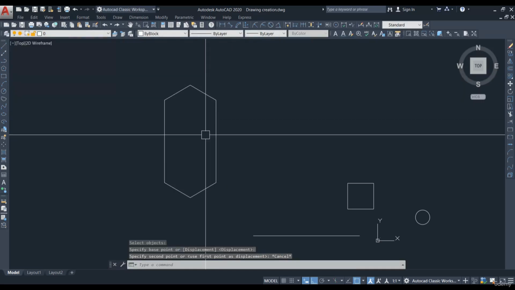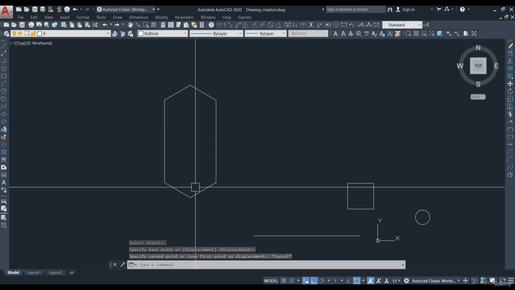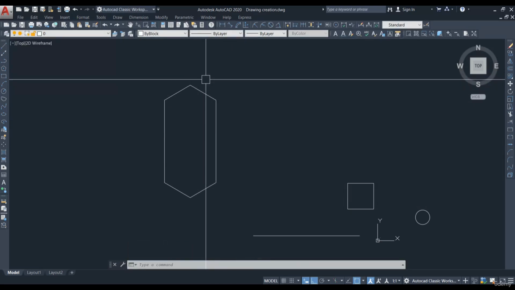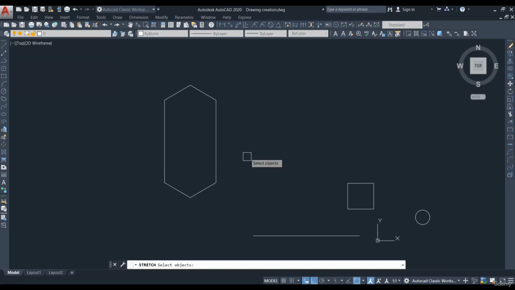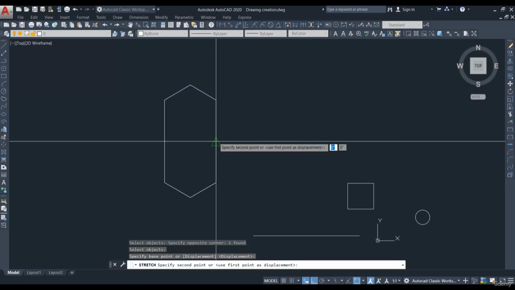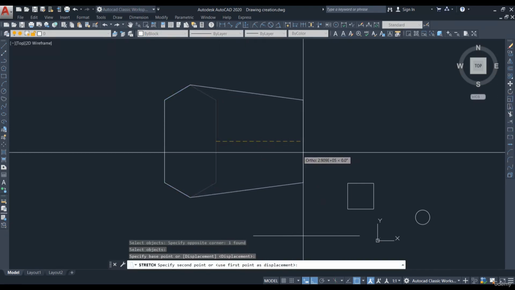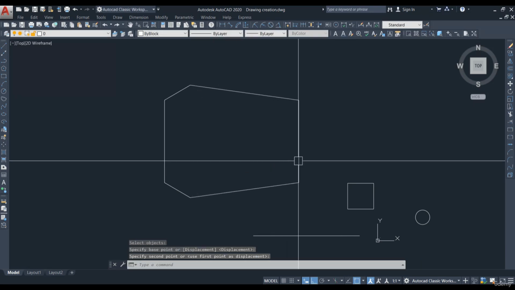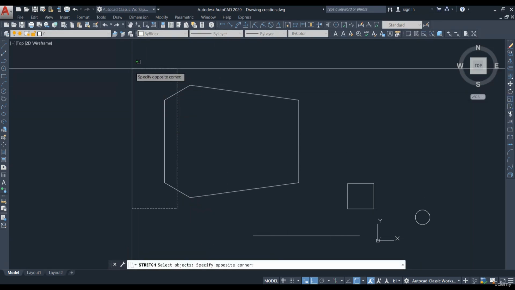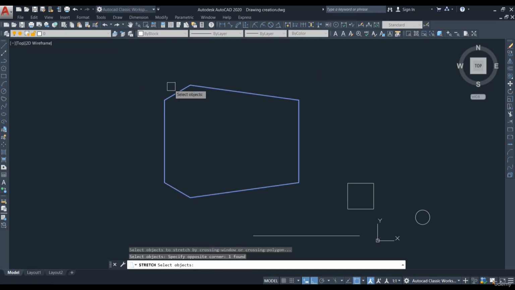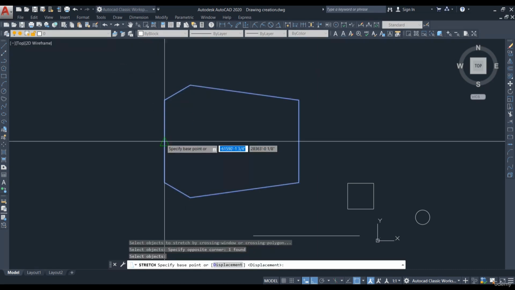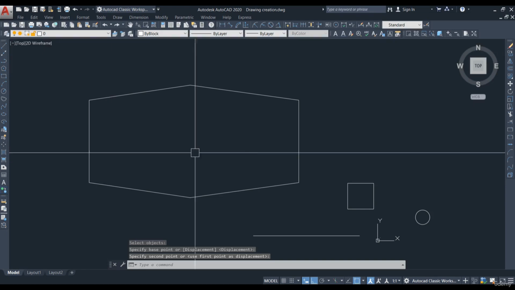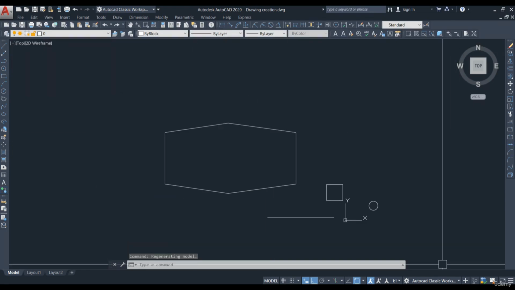So if you want to stretch only in this area, this side, you have to select only this portion. Stretch command, select the object like this, and then see, if you do, only this area will get stretched. Now again I'm selecting the stretch command, selecting the object by crossing window, only this area, enter, select base point, see how it is stretching. So that's all about the stretch command and the scale command.